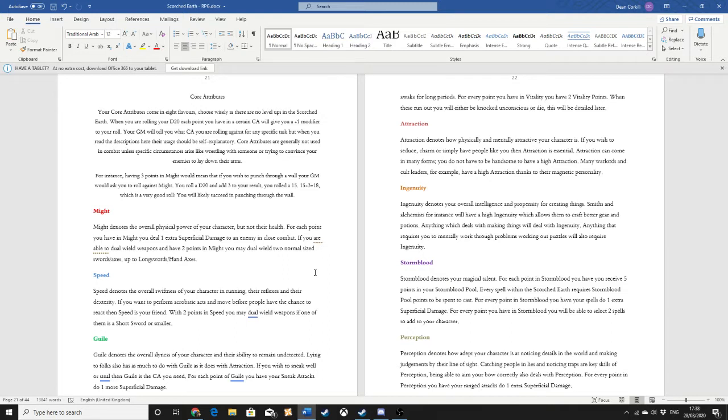When you are rolling your d20, each point you have in a certain core attribute will give you a +1 modifier to your roll. Your GM will tell you what CA, core attribute that means, you're rolling against for any specific task, but when you read the description here, their usage should be self-explanatory.